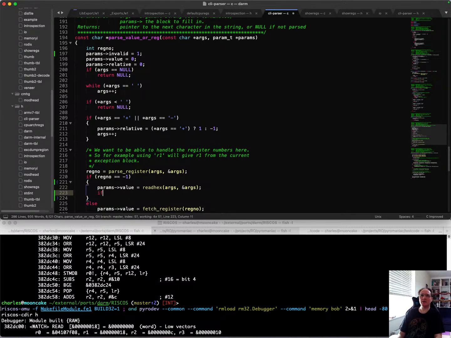If args ends up being null, how do we get back args from that? Oh, we return the pointer, don't we? Yeah, that's right.